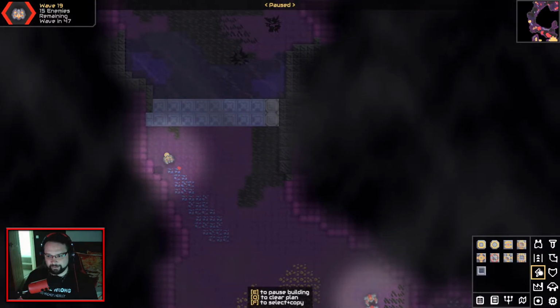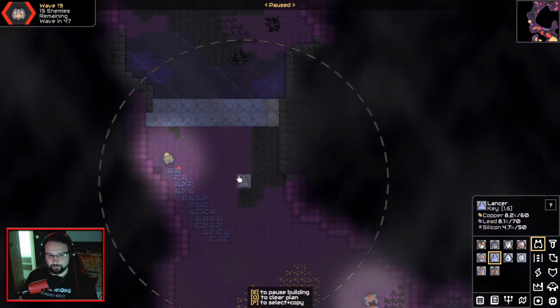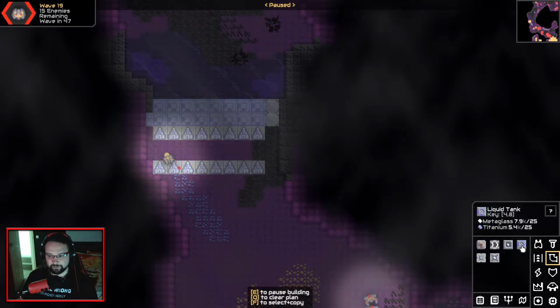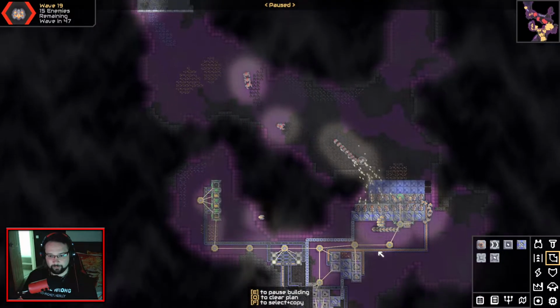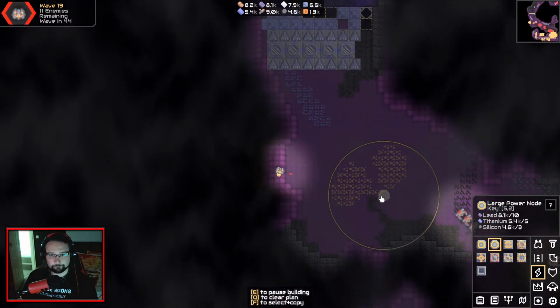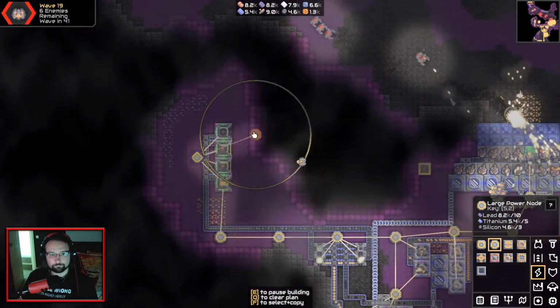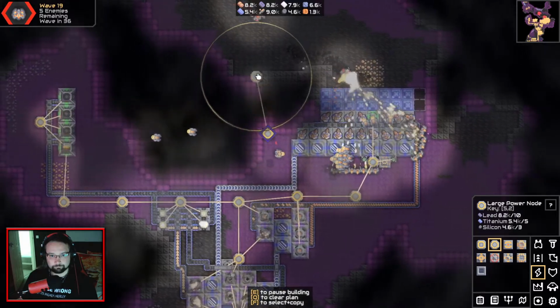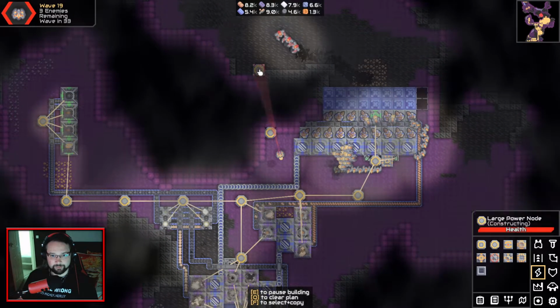I think I want to go for energy weapons next. I'm not going to be able to get all this built in time, is the thing. Two, three. Let's go like that, and then we can get water tanks in the middle. And then it's all about bringing pipes and power up here. Does that reach? That doesn't reach either. Wait, that does actually reach.